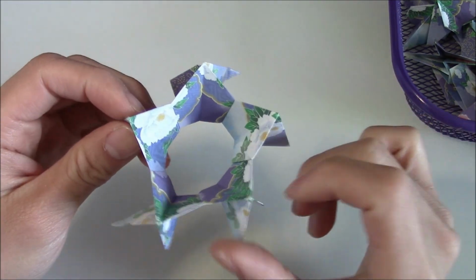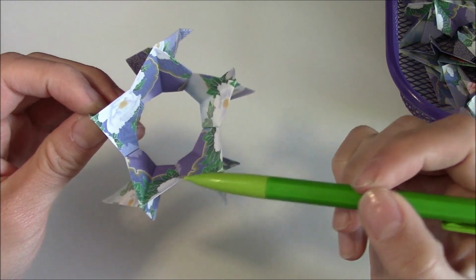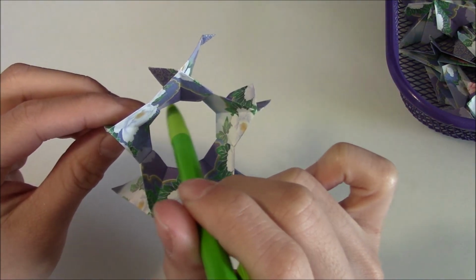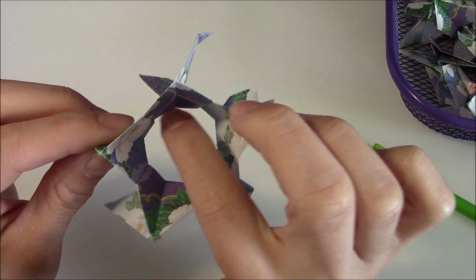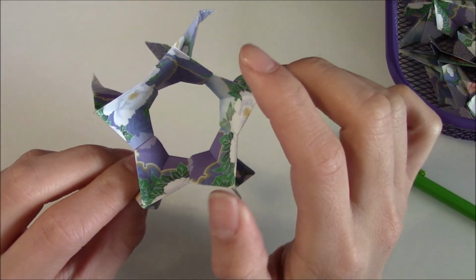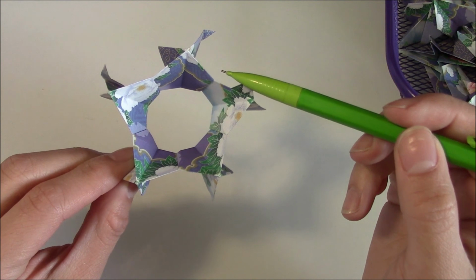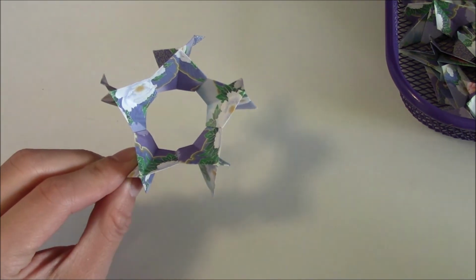Okay, so now you have a ring of 5, and you'll notice that it is shaped like a star on the outer edge and like a pentagon on the inside. So if you count this as only one side, there's 1, 2, 3, 4, and 5. I know it looks like 2 sides, but consider it as 1. In any case, this is a pentagon or a star, and the rule for assembling the 60 unit model is that every pentagon is surrounded by triangles and also squares. So you're going to have a square, triangle, square, triangle, square, triangle, square, triangle. So it's going to alternate.